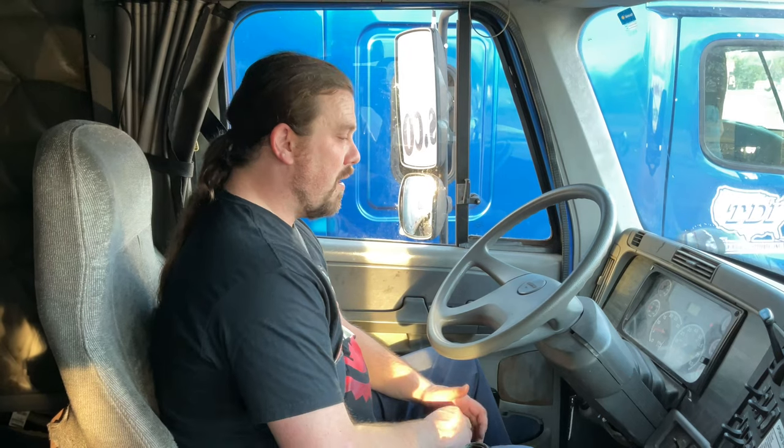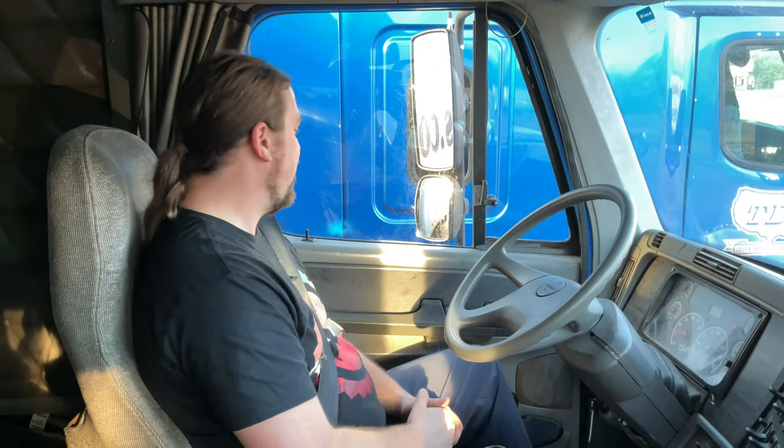So my oil pressure should go from 5 to 20 PSI within 30 seconds. My temperature gauge should start to rise. My ammeter or voltmeter is charging 12 to 15 volts. My air gauges, my low air warning light and buzzer indicate that I have low air pressure. It should shut off by 60 PSI. All right, if my cruise control were working, I would increase my RPMs to build my air pressure faster.